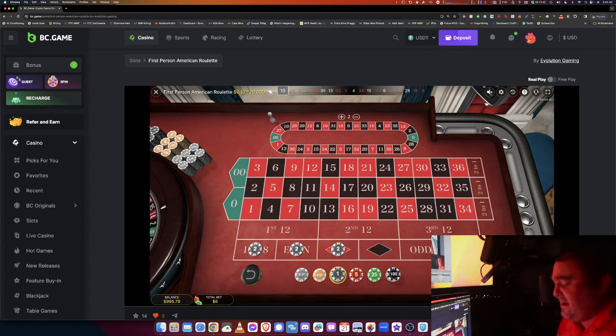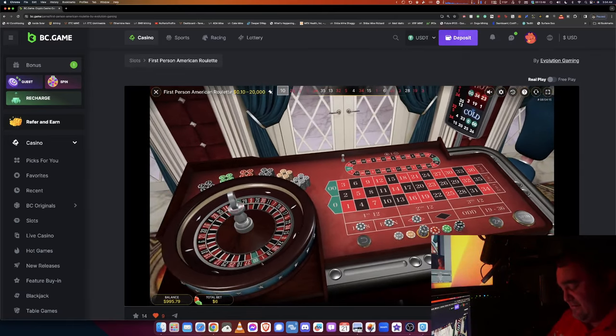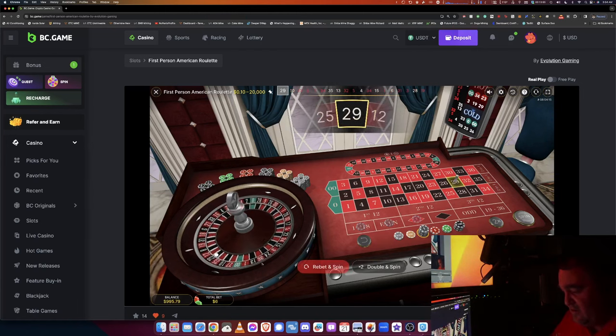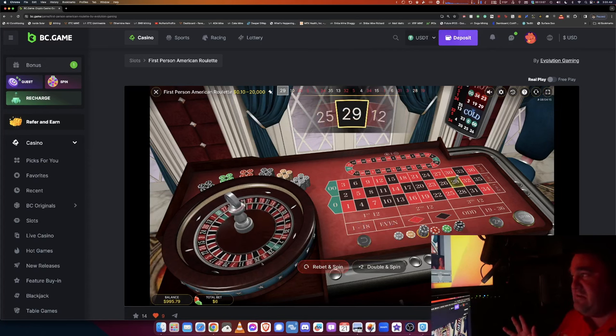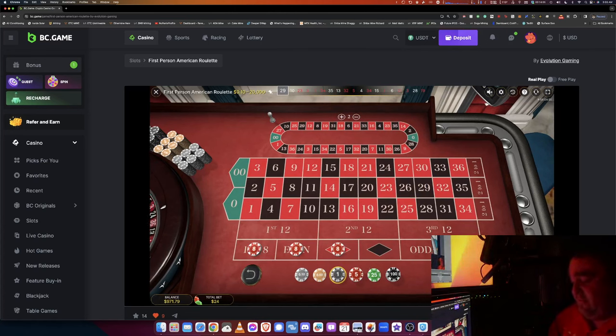Now, you can get hosed by zero, but zero is the same thing as a black odd 19 through 36. So yes, there are house odds here, but as long as you understand, again, you're looking for two of them to hit. So you see we've got three bets. As long as two of them hit, you can reset back to the beginning. Let's see what we got. 29. Nothing hit. So what do we have to do? We have to have the money in here to go ahead and martingale that.